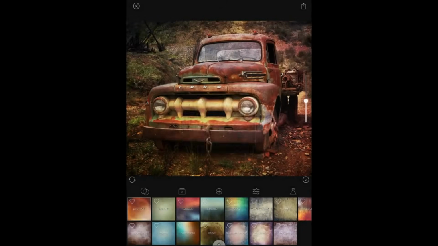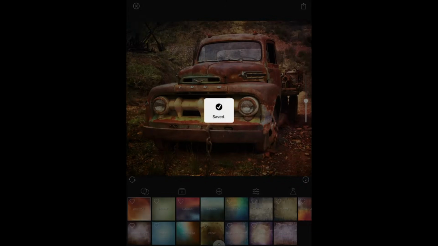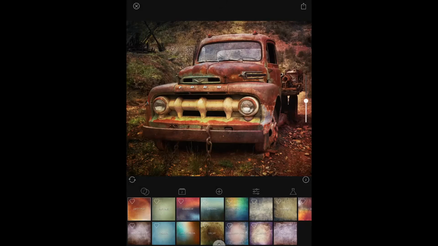And save image. You can also, if you create your own formula by adding a bunch of things, save the formula. So that is saved. And that is our image. Okay, you can go away now. There we go. So that's my final image. All right, so that's that one.